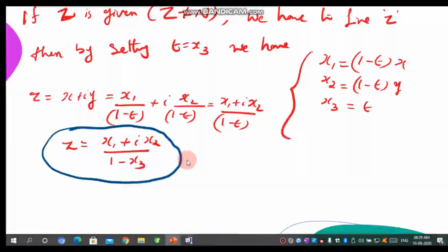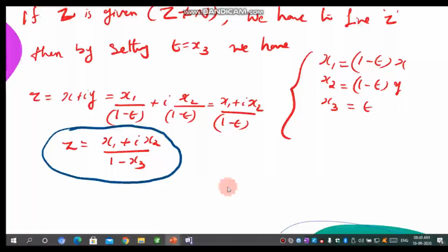So what we have done here is identifying each point of Z. There is a one-to-one correspondence. Whenever you have a small z, you can find out capital Z, and when you have a capital Z, you can find out a point small z on the plane. So there is a one-to-one correspondence between this C infinity and this sphere, and we are identifying the point infinity to the north pole. So we have a one-to-one correspondence between the extended plane and the sphere. Now you have a concrete picture of C infinity, that's the Riemann sphere.